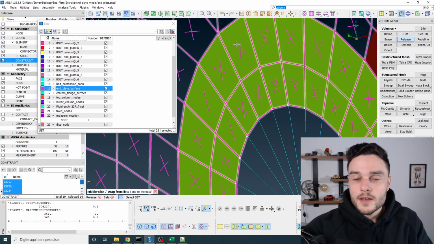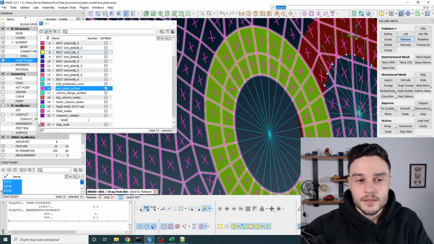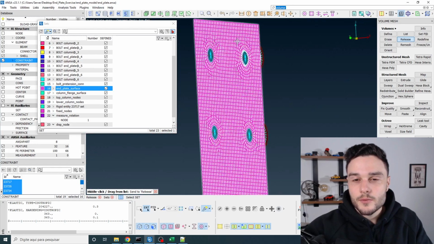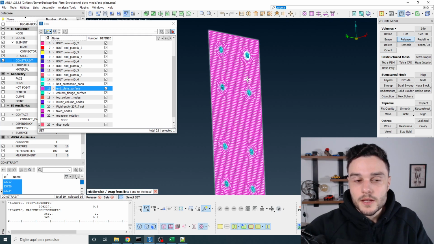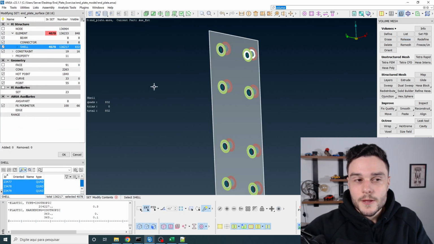Select here. And then when we do this, a set in this list is going to be selected that has this element, which is exactly the set that I want to modify, because this is the set related to the slave surface of that contact. So in this list, end plate surface, right click, modify contents. And then you see that we have 4078 elements.